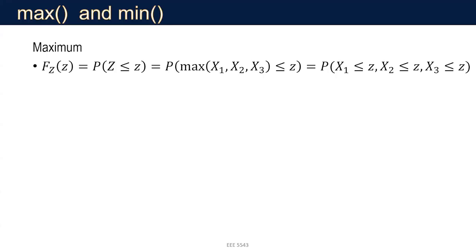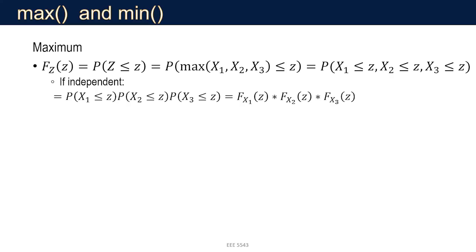So let's recap how we find the probability density function of a maximum. So first we approach it as a cumulative distribution. So we want to know what is the probability that the maximum of 3 numbers is going to be less than some value. Well, intuitively, you know that if the maximum is going to have to be less than some value, then each one of those numbers by themselves have to be less than that number. And if they're independent, that means you could break this up into a product of 3 cumulative distribution functions.